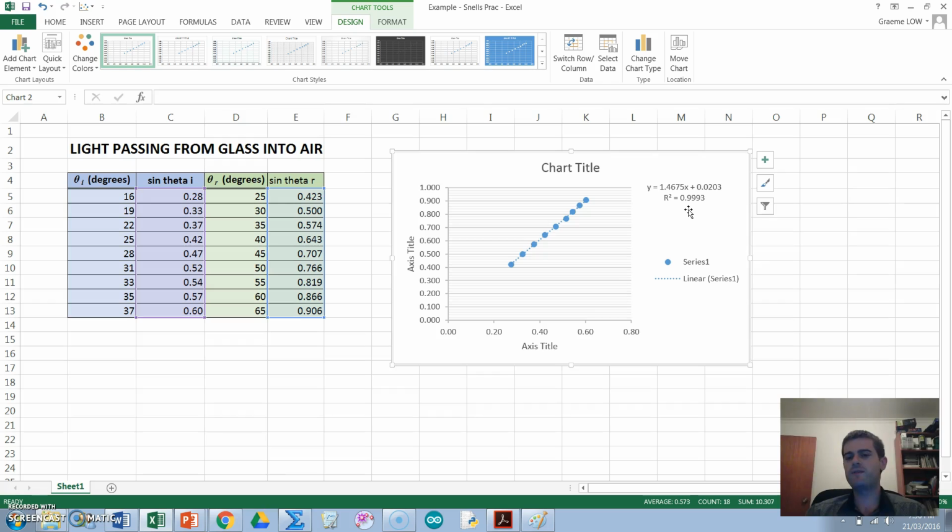So we can use R squared values to comment on the precision of the experiment. The closer that number is to 1, the more precise your measurements have been. Does not necessarily mean that your measurements are correct. It is possible to make really good measurements, but to still stuff them up and get the wrong answer. So it doesn't mean that your measurements are correct, but it does mean that you've done a very good set of precise measurements. And we can kind of see that here because all of our measurements pretty much lie on that line of best fit.